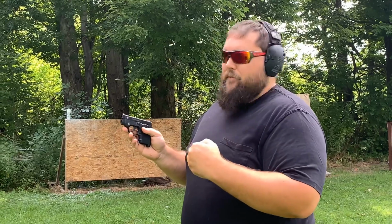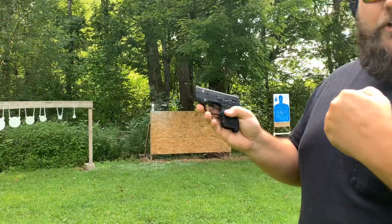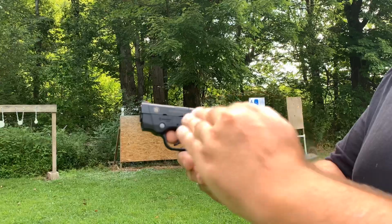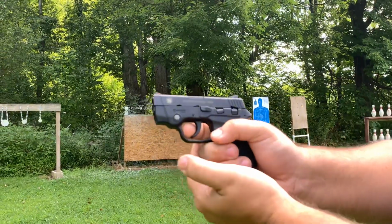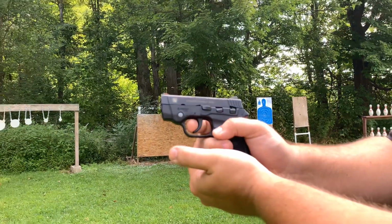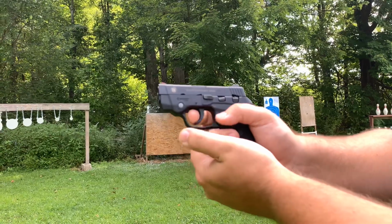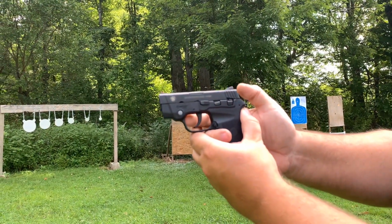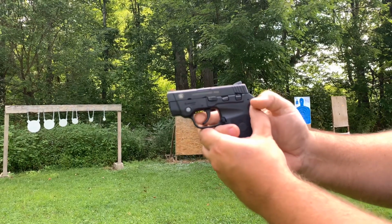So the one big giant negative on this gun for me is the trigger. It is awful. It is a terrible, terrible trigger. Not bashing Smith and Wesson, just this gun in particular is awful. Think of it like a revolver. On a revolver, you would have a hammer out here, and if you want to go single action, you would cock the hammer, okay? And then the trigger would be light.